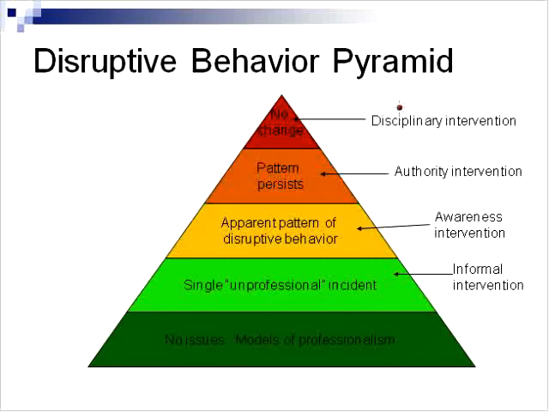So what we're trying to do, of course, is prevent reaching that last level on top, where a person does not change and we need to begin the disciplinary process and have disciplinary intervention. And that can be anything from your typical suspension up to the point of termination. So the person may be terminated or their privileges at the hospital discontinued as a result of this ongoing pattern of behavior that seems to not be able to be changed.